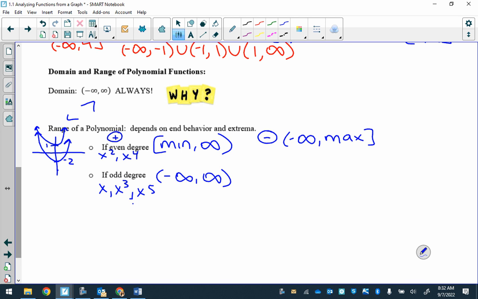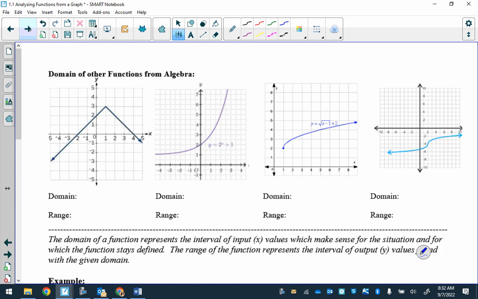Okay, all right. So I think the hardest part in terms of domain is remembering the holes. Same with the range. The holes, the jumps, the asymptotes. That's where it gets a little tricky. But to kind of recap again, if you turn to the next page, there are 4 functions you are familiar with, and they're up here just in case you can't see, that I want you to determine domain and range of each. Go ahead and figure out the domain and range.